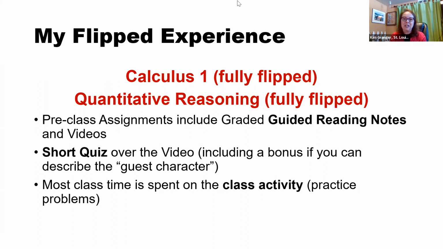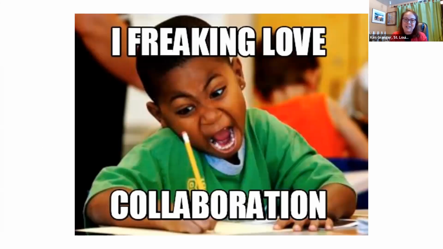I know that active learning, collaborative learning is the best way for students to learn. The only way we could seem to achieve that, to be able to use that class time for active learning, is if we do put the lecture content outside of class. And so collaboration, I think all of us would agree, especially those of us who are here, is really the best way for students to learn. But a big aha moment I had was that not every activity had to be collaborative.